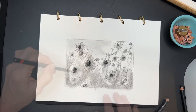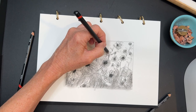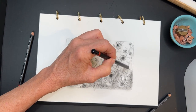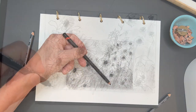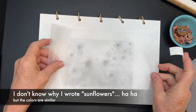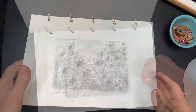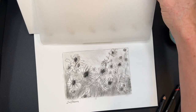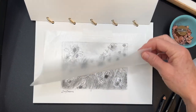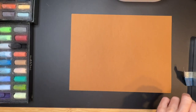And the inspiration for this painting was just these flowers blowing in the wind, like they're reaching to something unseen and hopeful and joyful. So once I have my sketch done, it's really nice when you have them in these sketchbooks. I put a piece of tracing paper over it with a piece of artist tape, and then my sketch is protected and I can use this sketch for future paintings. So now I'm feeling inspired and I'm ready to paint.